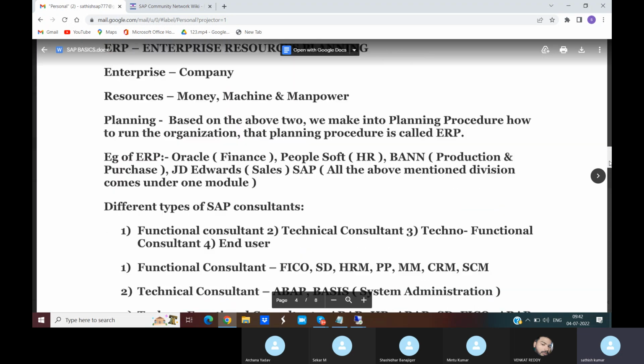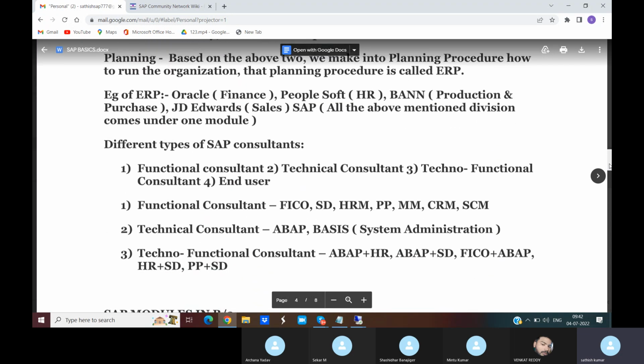And your designation. For example, if you are getting a job in non-IT, in your offer letter they mention things like associate, senior associate. But if you are getting a job in SAP, for example, if you are doing FICO, your designation is functional consultant in your offer letter. If you are doing ABAP or Basis, this comes under technical consultant. If you are doing 2 modules, FICO plus ABAP, this comes under techno-functional. So this is your role in your offer letter.